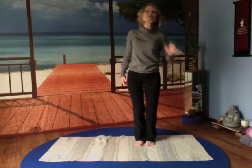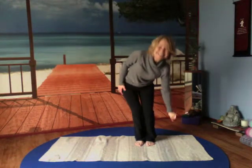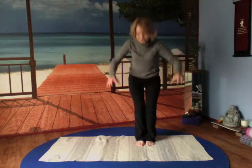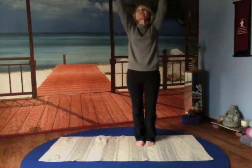Bend your knees when you're bringing that apple down. Reach up to the right, bend your knees and reach down to the left. Well, we're going to put some of those apples back on the tree now. So with both hands, bend your knees, reach down into your baskets, grab an apple for each hand, and put those apples back on the tree.